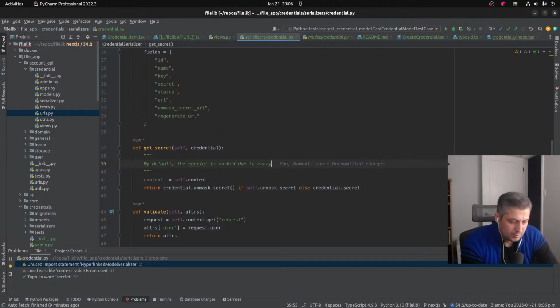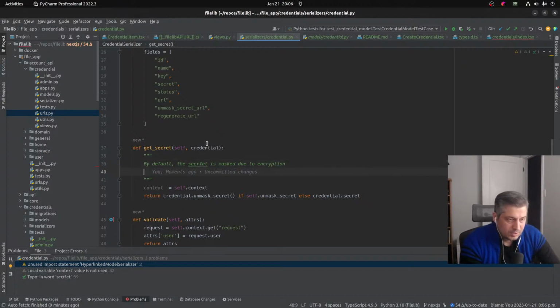The unmask secret property allows us to decide if the data should be unmasked or not.